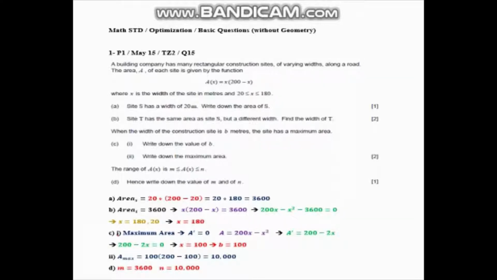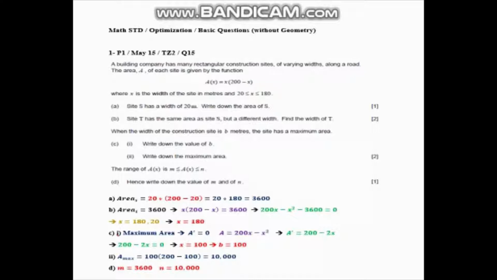So I shall simply plug the value of x that I found in I into the original equation for the area. So, since we found x to be equal to 100, I shall plug 100 into the function or the formula for the area, and this gives me 10,000. So 10,000 is the maximum value of the area that I could possibly get.